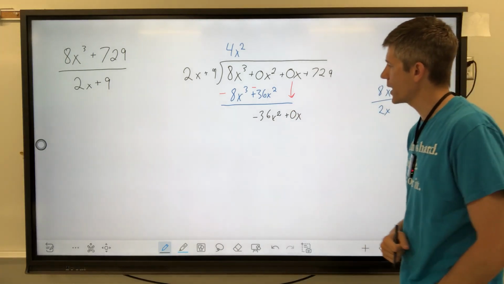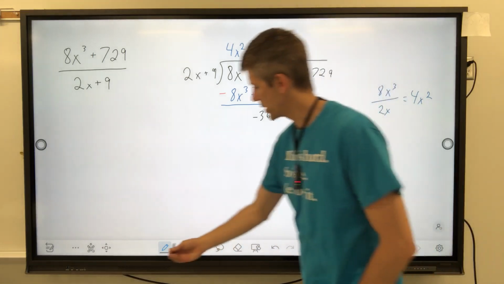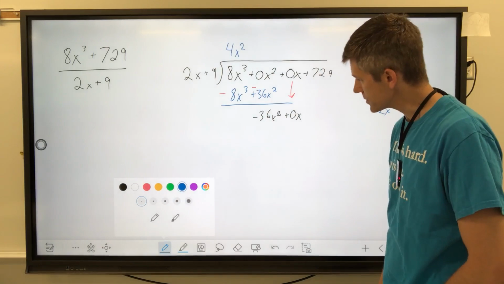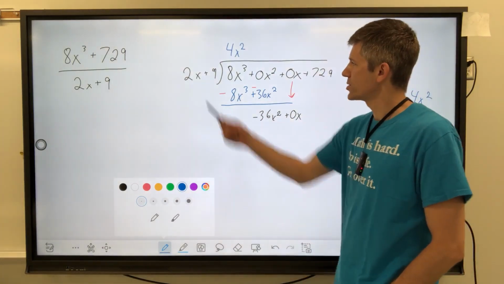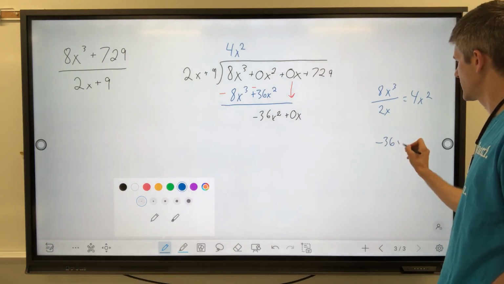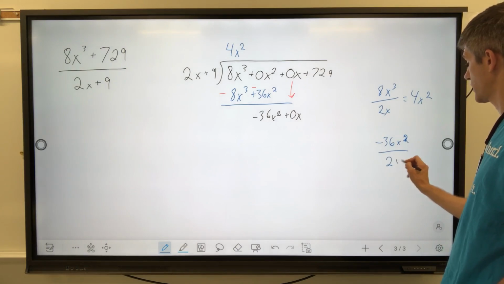All right, so we have that. And if you want to bring that one down, you can. I'm not. And so now we will switch colors again because my answer is in blue. Every other line is in blue. That's just how I do it. 2x goes into negative 36x squared. That's another way of asking this. If I divide, whoops, that's squared. I'm having a hard time with those squares, I tell you what.